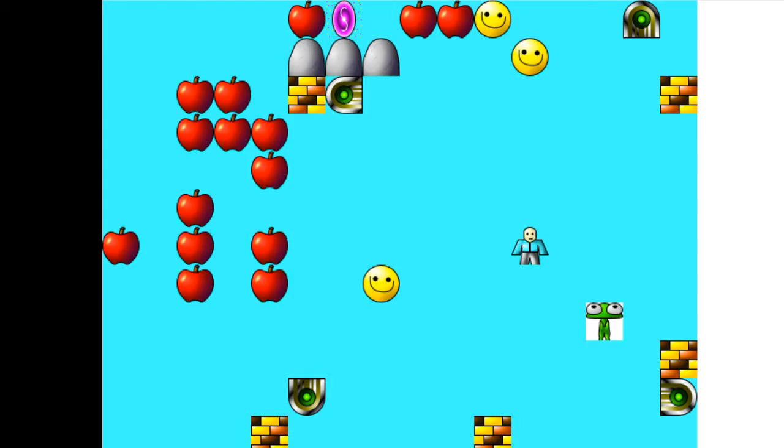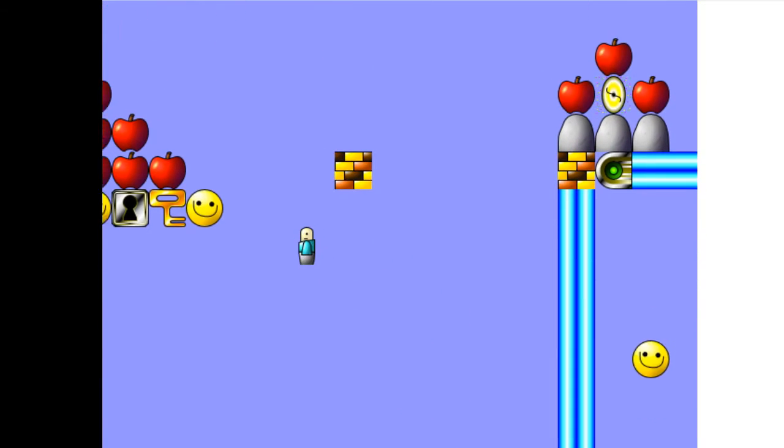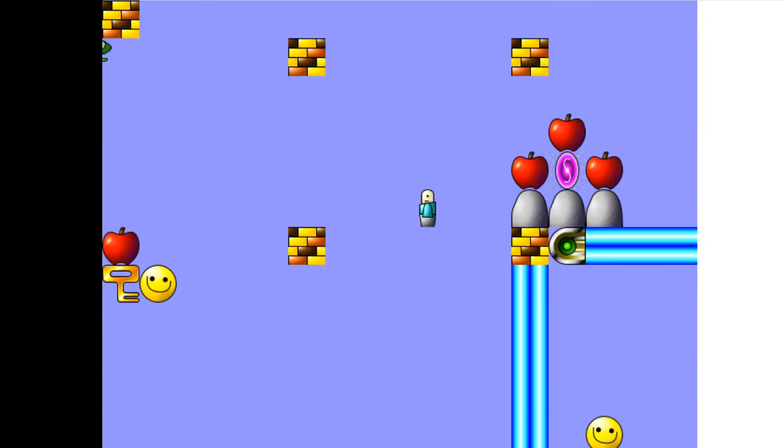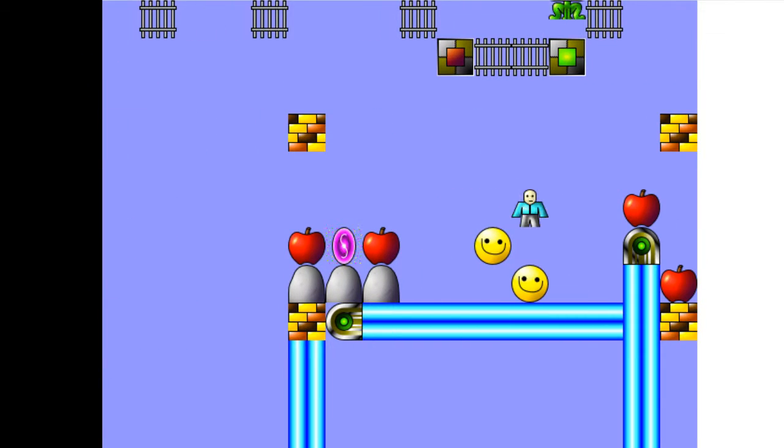I kind of need to push a... No, I need to be out of here. Let me just go out of here. If I push, say... I'm not going to be able to do it with that, am I? Anyway, if you do happen to be able to manage, I can do it this way. No, I can't do it like that.